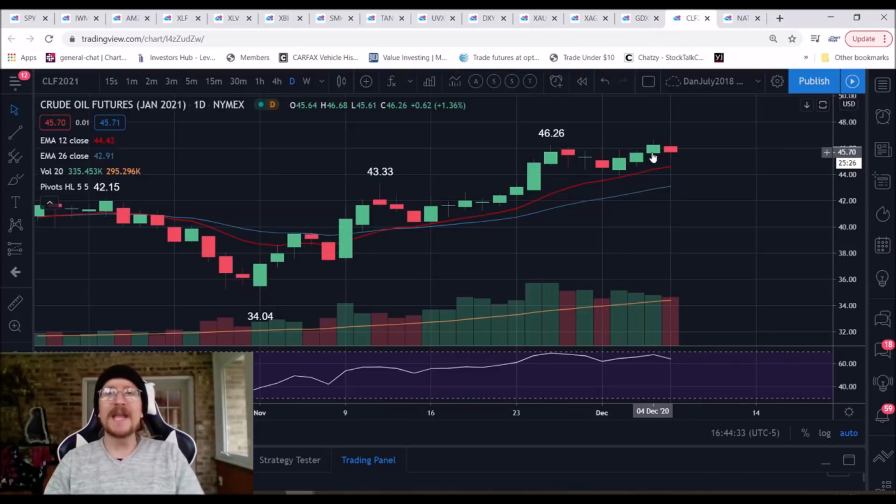Oil had a bull break to end last week, but a lack of follow-through. The most important daily support is 43.92. If that holds, the bulls keep complete control, and they definitely want more follow-through after only breaking resistance by 40-some cents, about 1%. So we need more than that. Daily higher lows are key.